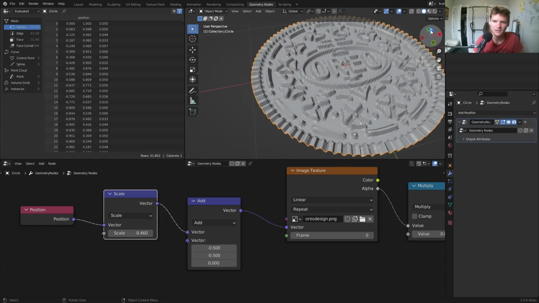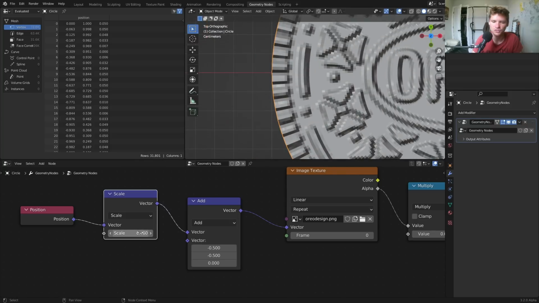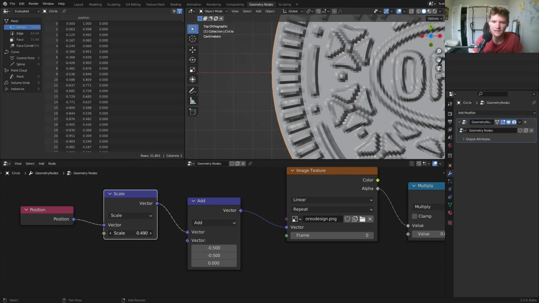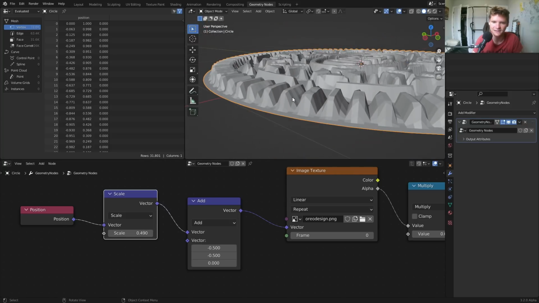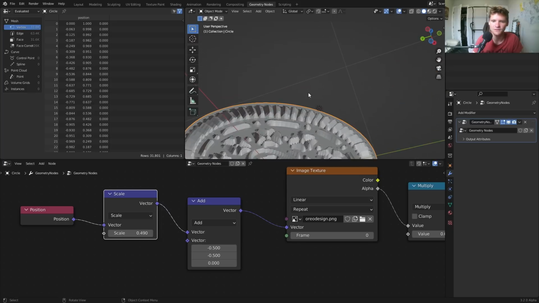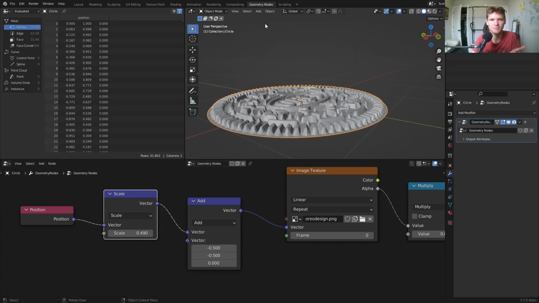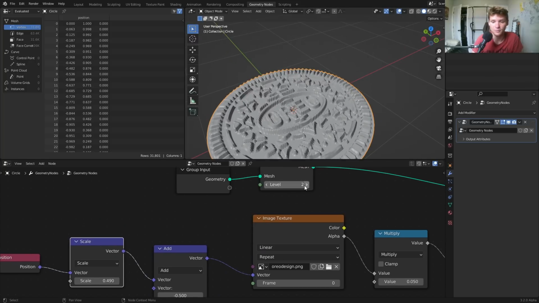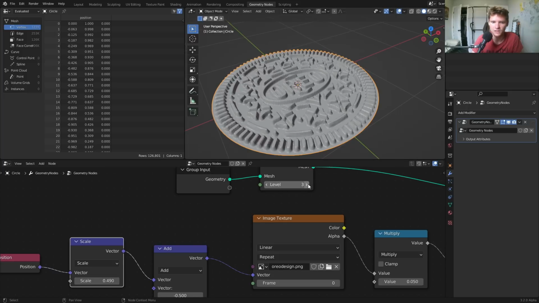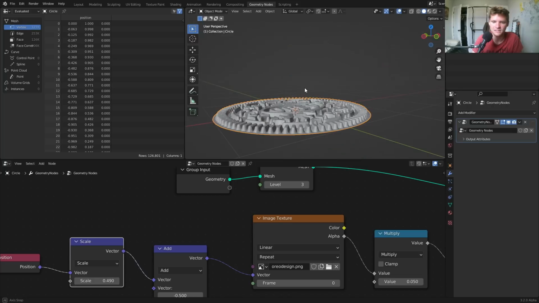Actually, I'm going to make the image just a bit smaller so that we do kind of get the end of the rim here. So it kind of flares out at the end. Reason being, I want to give this thickness because right now it's just kind of like a piece of paper that we extruded upwards. But you can see cool results, right? This is kind of the most interesting part of the tutorial, I think, in terms of modeling. So again, we can add more divisions, whatever. Let's give this thing thickness.